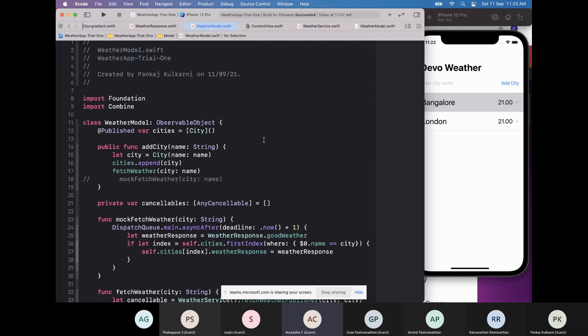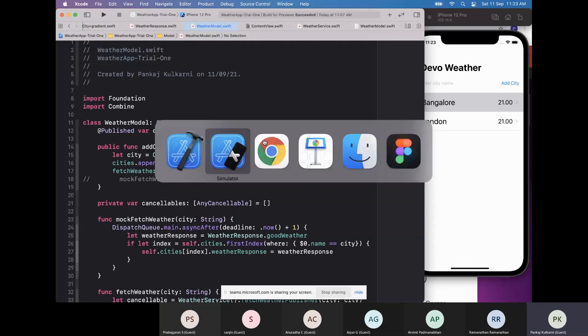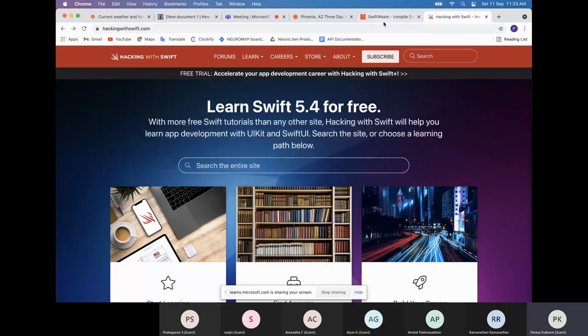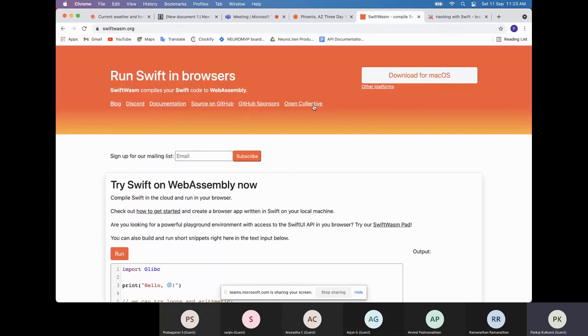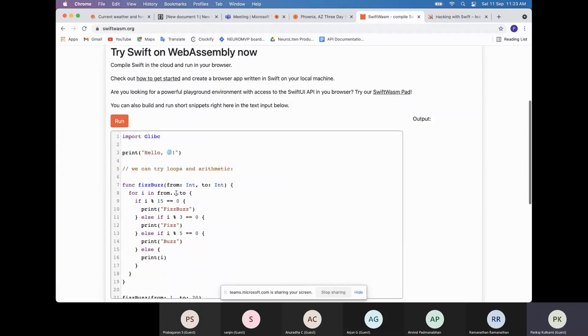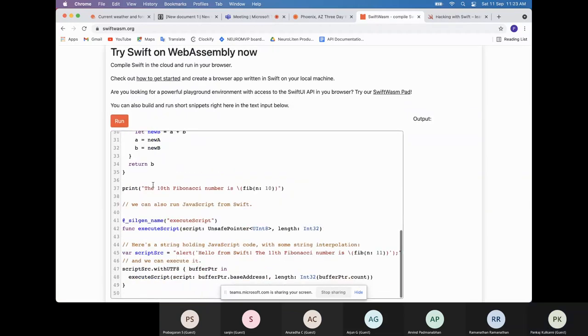This is regarding porting the application from being a mobile app to a web version. Is it possible to separate the view part and the layout part alone and keep the model as it is? How do I do it? Actually, no, that is not standard iOS development because Apple wants to stick with the Apple ecosystem. But as I was trying to answer the previous question, somebody has come up with Swift WASM. Some person, I am not aware of him. He has come up with a way to convert Swift to WebAssembly.